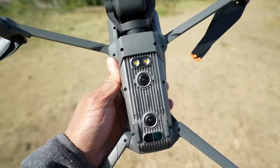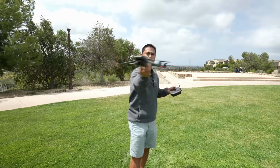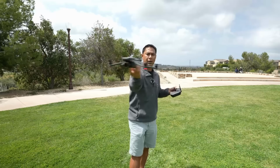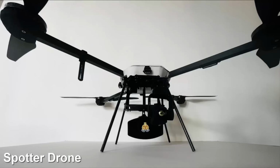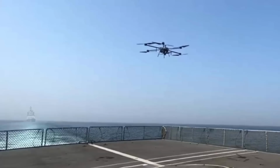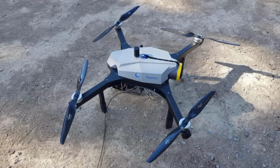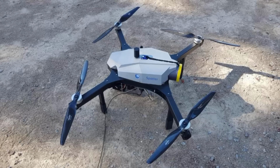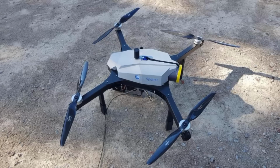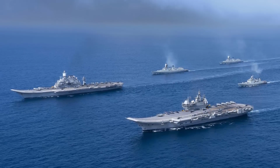So what you need to understand is that all drones land and take off from a stationary point, such as an island or a fixed position. But the cool thing about these Indian Navy spotter drones is that they can land and take off while the ship is moving and carrying out action at high speed. This technology is available with only 2 companies globally other than India. These drones can carry out long-range missions up to 20 kilometers. The drone's control can be transferred from one ship to another, and it can also be transferred to the Marine Commandos on the handheld system.